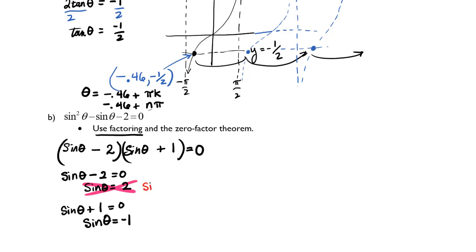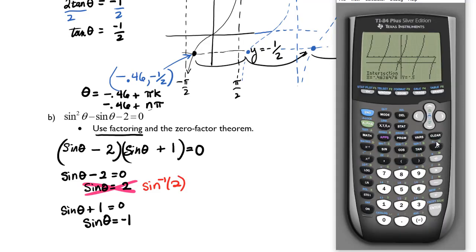Because recall that sine inverse of 2 in your calculator, let's see, does my calculator explode? Second sine inverse of 2 gives me a domain error. You can either go to the error and look at what it's telling you. It's saying 2 is wrong, but if you didn't notice that, hopefully you recall your rules for the domain and range for inverse functions. And then the next one is sine of theta equals -1.